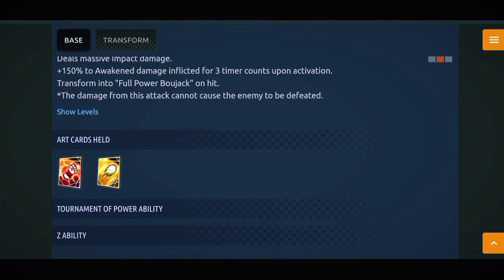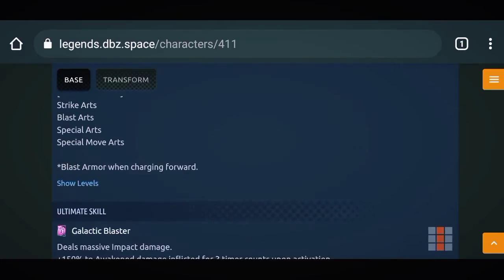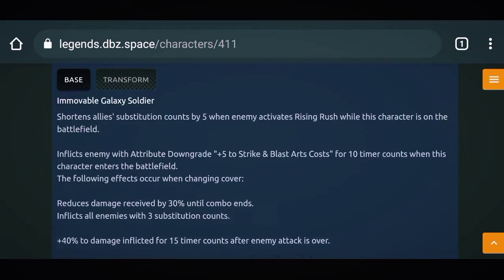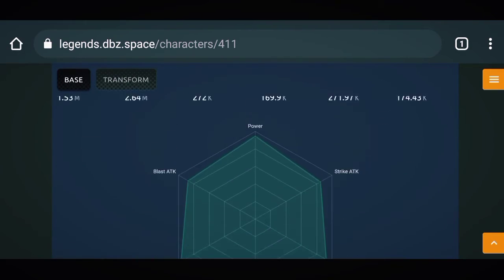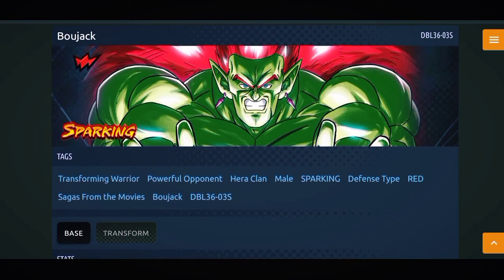And obviously you cannot use his Awakened Arts again. So yeah, it's gonna show, but you cannot use it again. You already used it to transform. But yeah, that is Bojack, who, I really don't know. This guy is looking S tier, low S tier.